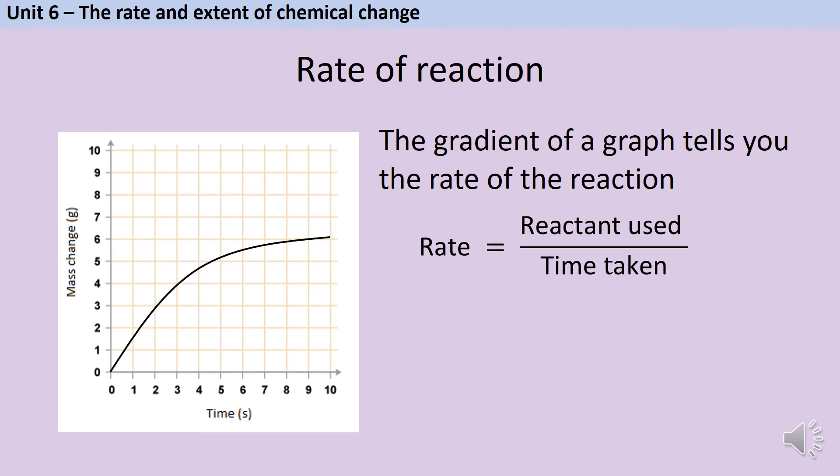Now let's say I wanted to know what the rate was at 7 seconds. The graph is much flatter here so I am expecting a smaller number. Again I draw a tangent. It needs to touch the curve in just one place at 7 seconds. Then I use that line and I work out the gradient of that line. So here my line has gone from 4.5 grams to 6.5 grams. That's a change of 2 over a time of 10 which gives me a rate of 0.2 grams per second.